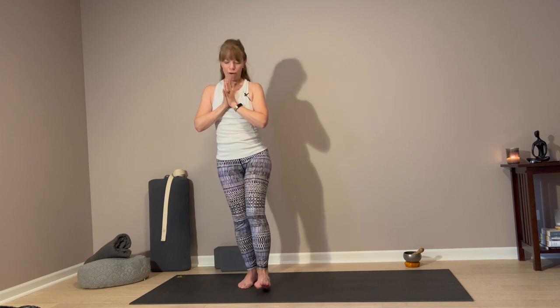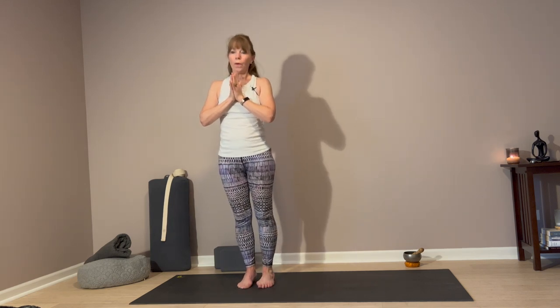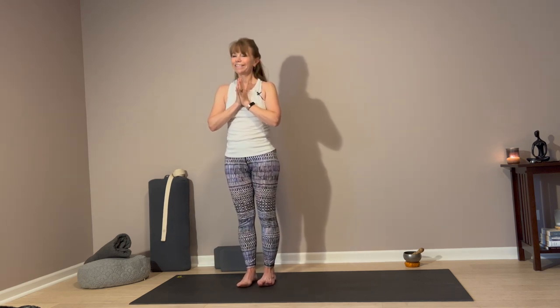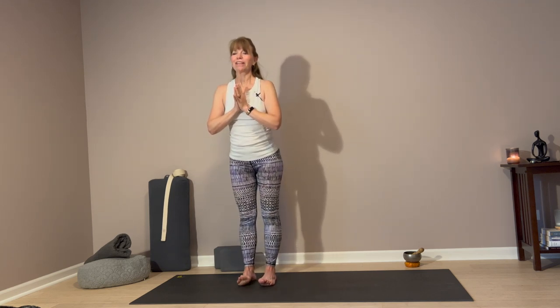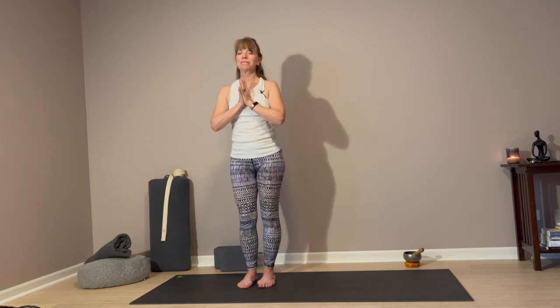Just keeping the hands right at the heart, letting them stay in this midline of the body, feeling that connection while we're trying to balance. And then we'll release out slowly, just letting that right foot find the floor. Right, I think sighing is underrated, so go ahead and sigh, kind of release out, wiggle out.